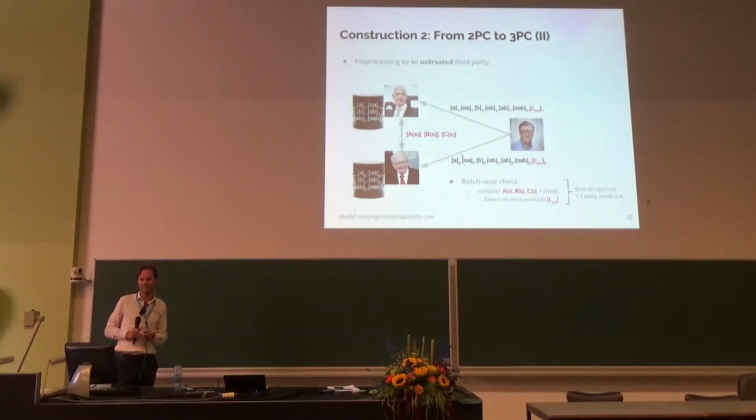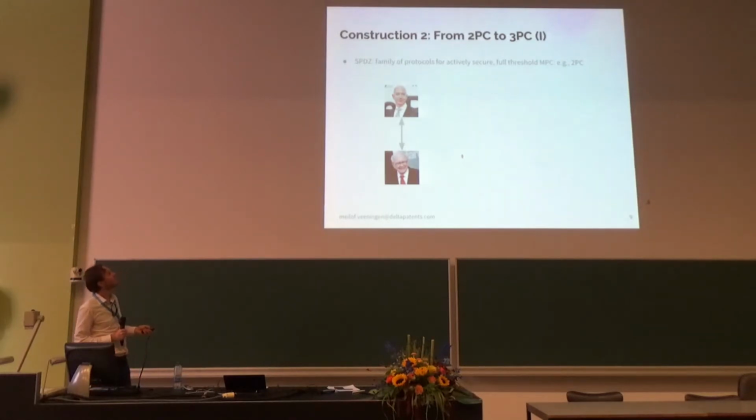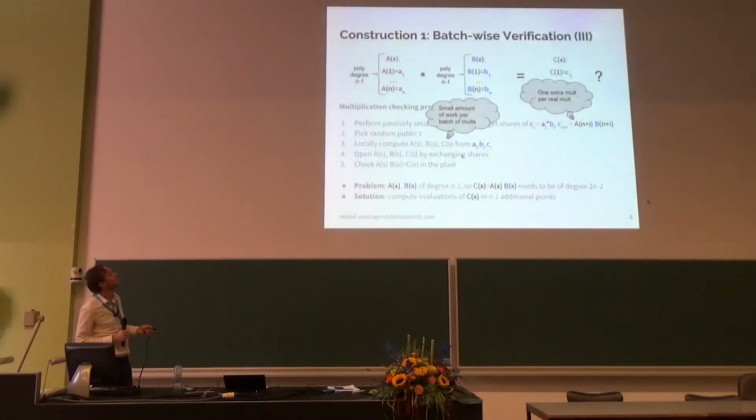So for this problem with the polynomials, why don't you define the product mod f(x), let's say, and you evaluate the a's and the b's in the roots of this f(x)? You mean in order to not make this a polynomial of degree 2n minus 2? Yeah. So you just define a polynomial of degree n, which is f(x), and it has some roots. And you just evaluate, instead of at 1 up to n, at these roots, and then you have a ring homomorphism, which is fine. You don't need these extra elements.